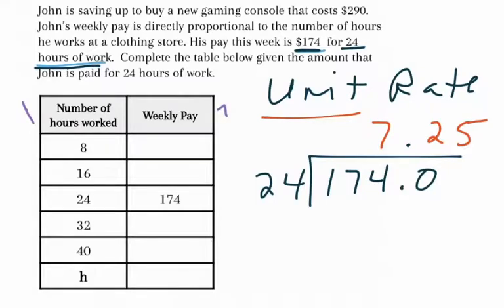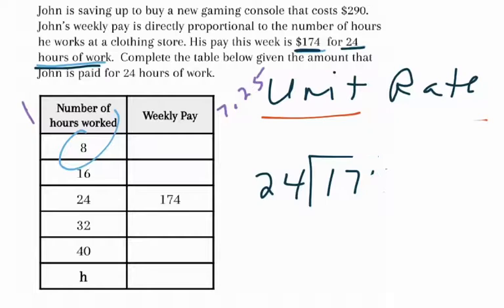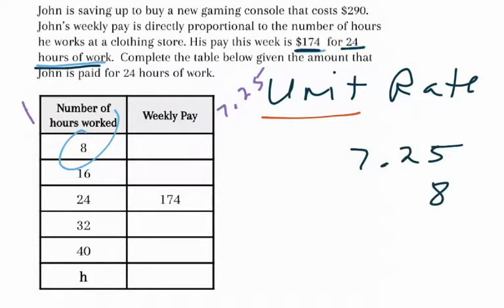It's super important, I think, when you're filling out these tables to find the unit rate. That's super helpful when you're going in. We'll write an equation too. So how are we going to solve for 8 hours of work? Well, we take 7.25 and multiply it by 8. If you're working it out on paper, you say, what's 7.25 times 8? You could also throw it into a calculator, like I said. If you multiply it out, he gets $58.